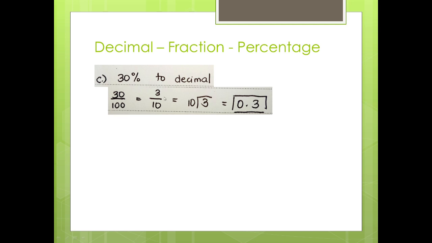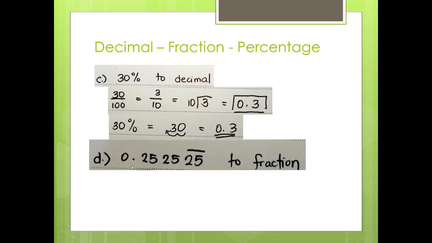Then from fraction, convert to decimal. So we have 3 over 10 here. 3 divided by 10 gives us 0.3. Okay? Or, another method is converting 30% to decimal straight. So that 30% is 30, and the decimal point is here at the rightmost part. So to convert it into decimal form, we just move the decimal point two places to the left. Okay, so that's 1, 2. That corresponds to the two zeros here. So 1, 2 gives us 0.3. So it's the same.